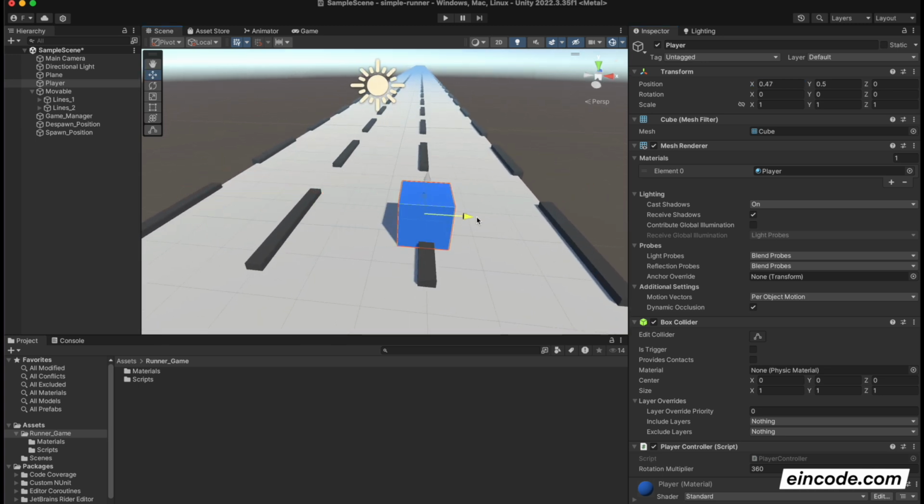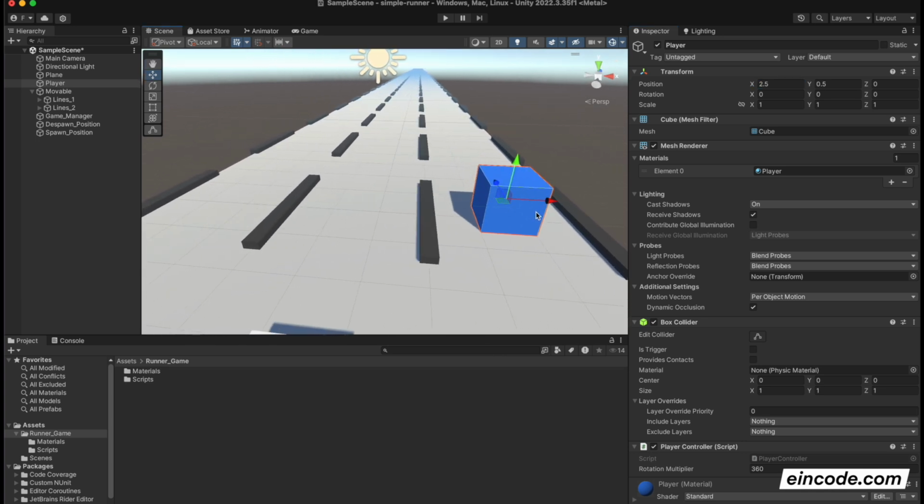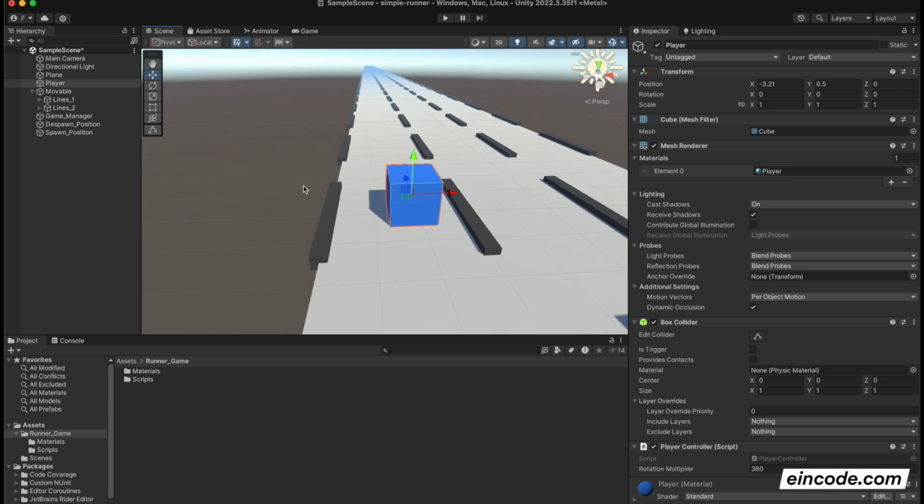So from the minus 0.5, I suppose this will be 2.5. Yeah, this will be 2.5. So moving to the right side from the minus 0.5, we'll be moving to 2.5, and moving to the left side, we'll be moving to minus 3.5.